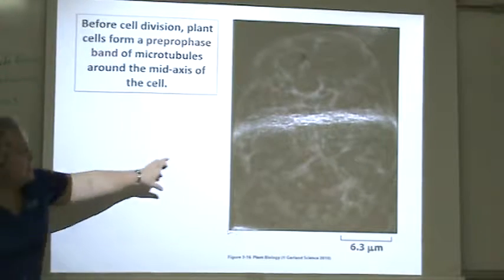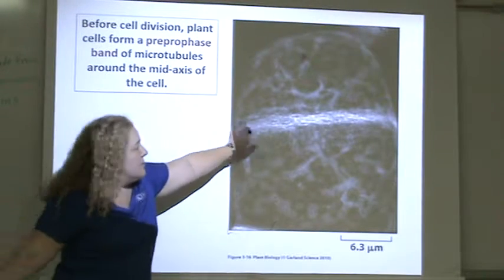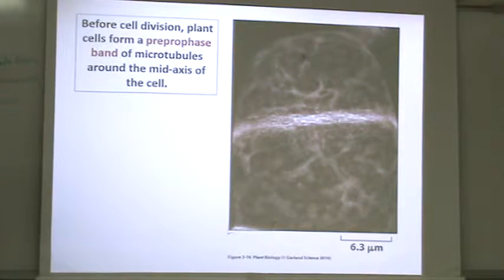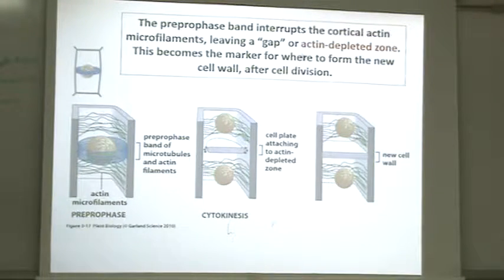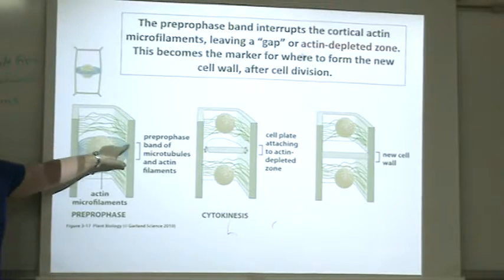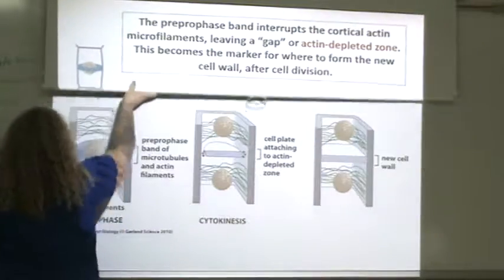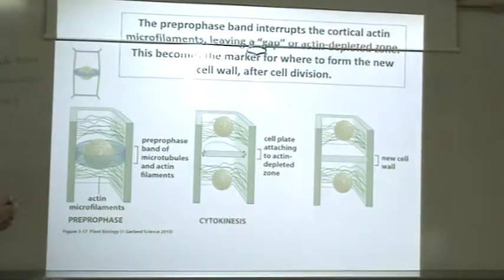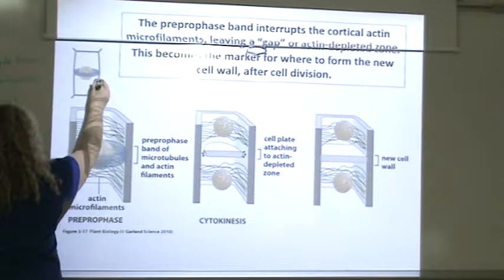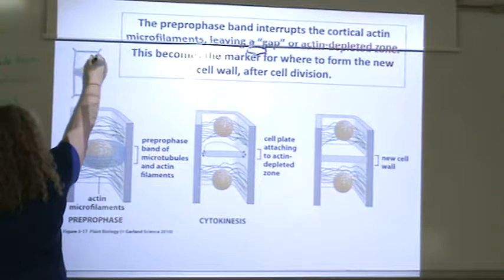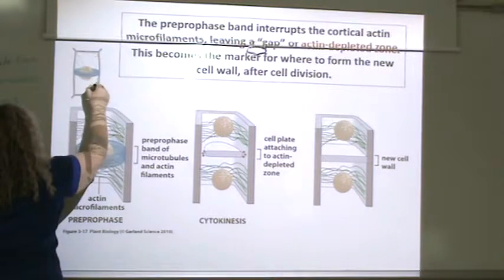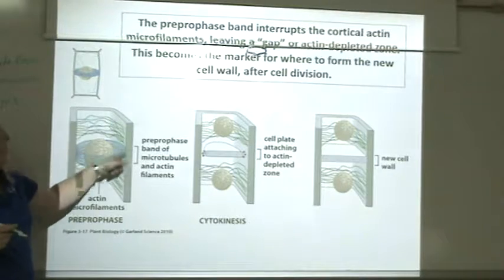So this is a view of a cell like a box. This is the pre-prophase band of microtubules. And where that's forming is in a place where actin has been depleted, the actin depleted zone. So most of the time in a plant cell, and in other eukaryotic cells, there is a network of actin, and it would be in 3D space, that's totally underlying the plasma membrane.